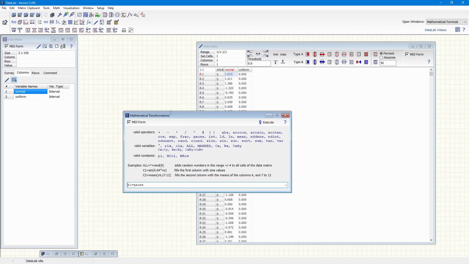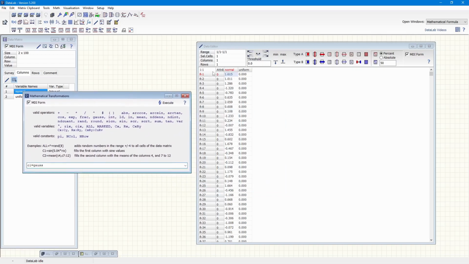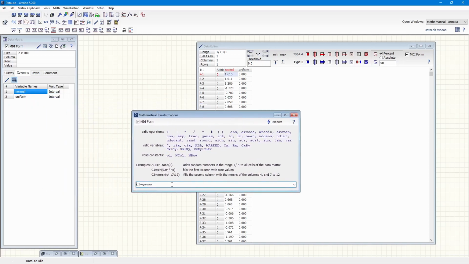And you see here data points which are drawn from a normal distribution, and the second column, column 2, is filled by the function rand, which fills the column with uniformly distributed data between -1 and +1, so the interval is 2.